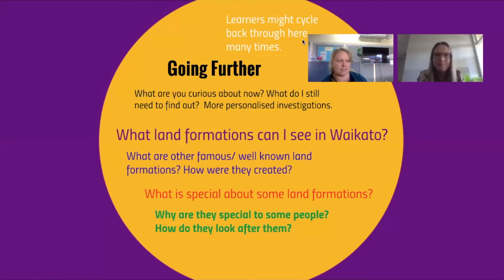We sometimes start exploring in a different context. So we're thinking about maybe Rotorua's community, and then we might think about the world, what are some famous landmarks, and we might think about self, like, oh, this is in my backyard, what does that mean? Or I was in an earthquake once and this is how it felt, you know, and we're sort of going from self to local to global and making a transferable connection with that big understanding, that concept that we talked about at the start. So what we're trying to learn about shouldn't be just related to one position, it should be transferable so we can connect to it throughout the rest of our lives.